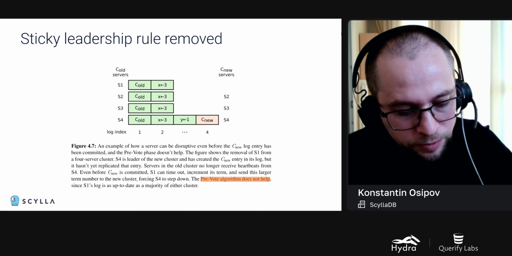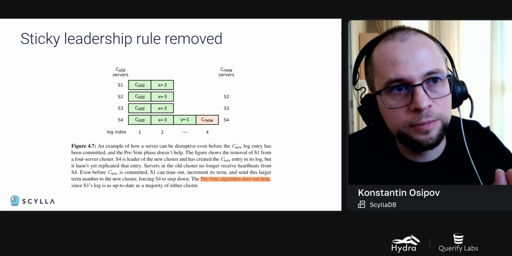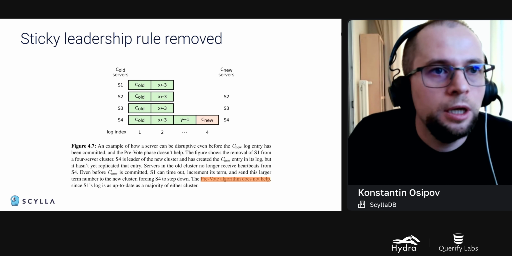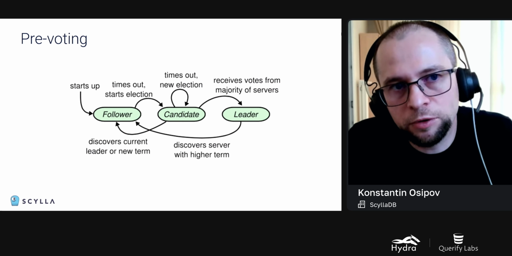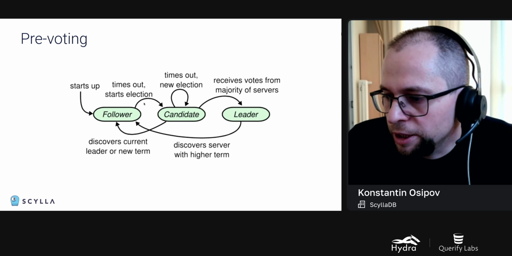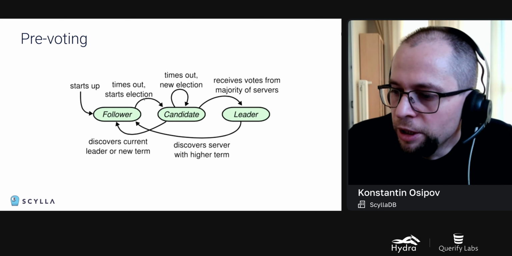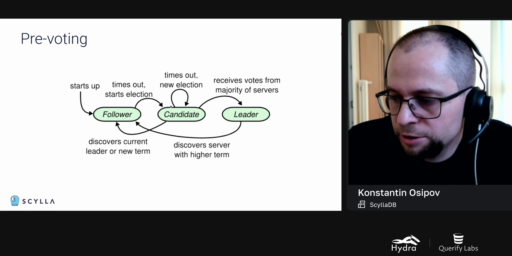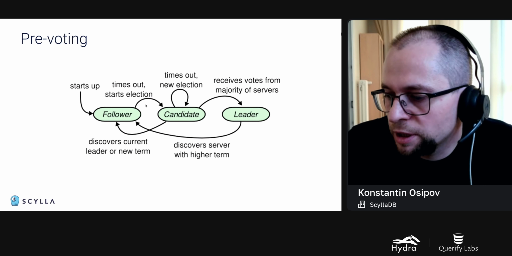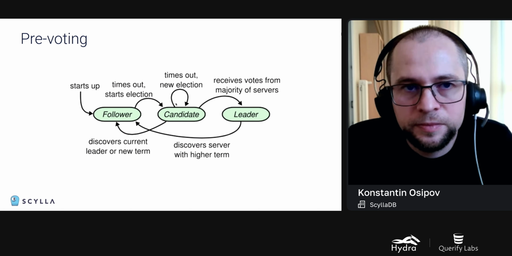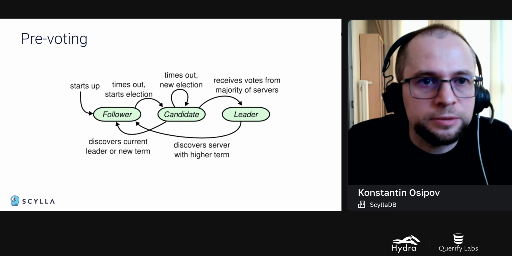So that's to protect the cluster from disruption during configuration changes. The cluster implements pre-voting, when the follower, before it actually becomes a candidate, has this intermediate state on the verge where it requests the cluster to confirm that it could actually win. If it can't win, it will not even try to become a candidate, will not try to run an election, and will not disrupt the cluster. So that's support for pre-voting.